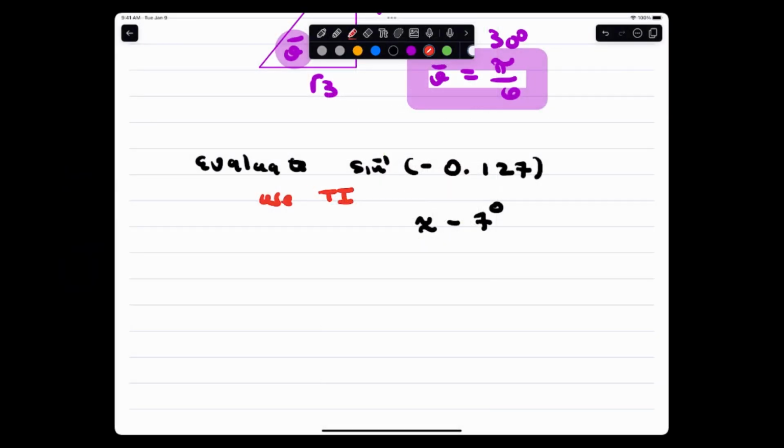Now, you could be more accurate. I think the book has it more accurate, but I just want to share with you guys the TI has questions there too. We actually used this when we did law of sines, the ambiguous case. We have used inverse functions, but today you guys learn about where that comes from and why you can do that. Do you guys remember that? Using your calculator for this stuff?